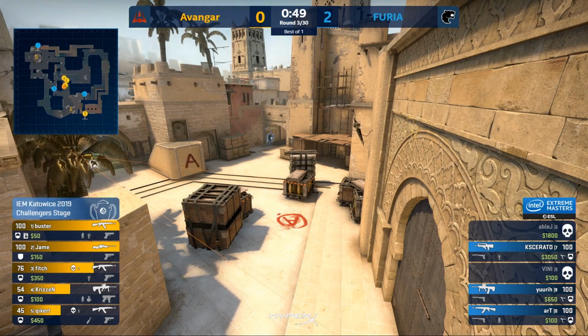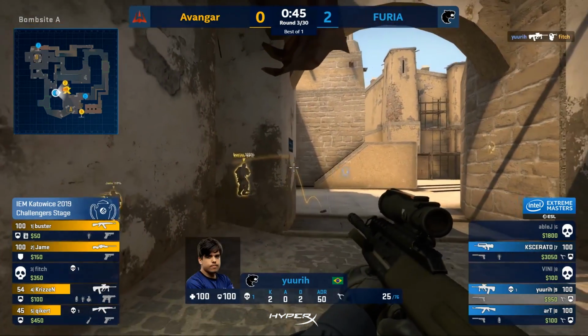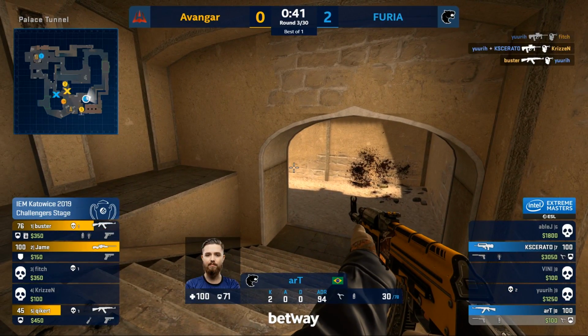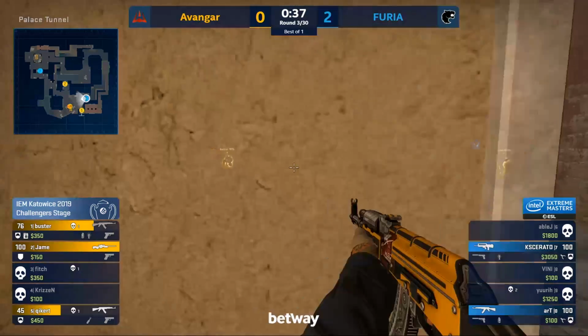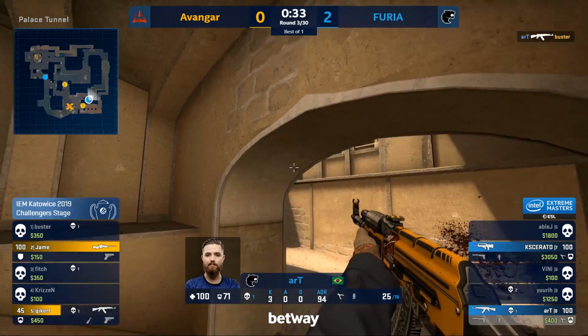That's right. 3 members for Furia will be left on their lonesome here. Luckily for them, though, they are set up there towards the A site. And Yuri finding 2 frags will prove to be a big one. Buster with the trade now leaves it up to Art and K. Serrato, but that bomb's going to be planted for Avangar. Just kidding. Art is there to save the day.